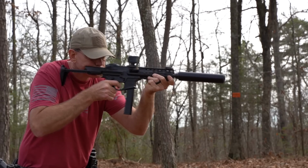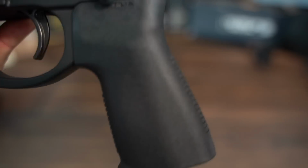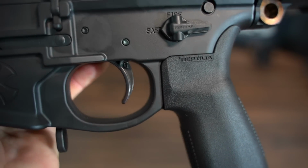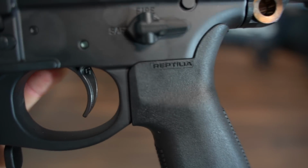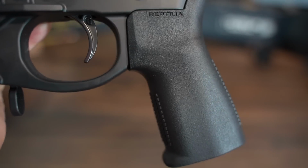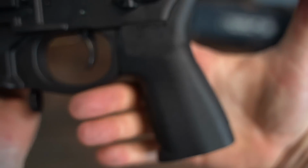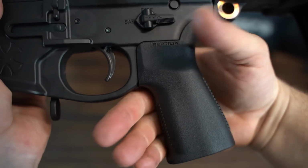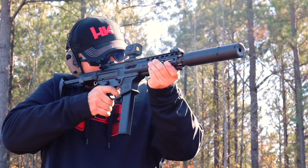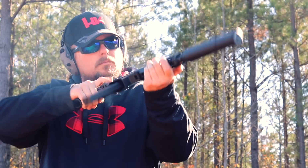Even with all that, I changed out a few things. I changed out the Magpul MOE grip for a Reptilia CQG grip. These are somewhat new to the market and you may not have heard of them yet, but I think you'll be hearing a lot more soon. This grip is extremely comfortable and compact. It's more vertical, allowing you to get a grip higher up on the gun, and I love the size. They look small, but really when you put them in your hand, it just feels perfect, and the praise was universal from everyone that shot the Space Invader. I can see myself switching out a bunch of my grips to these.